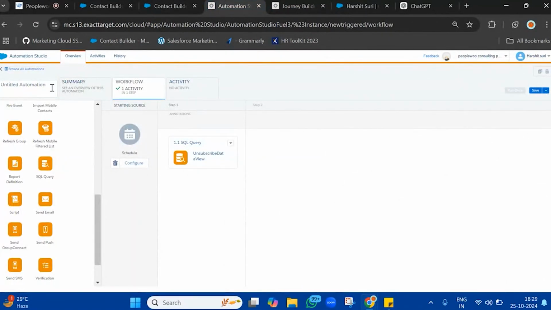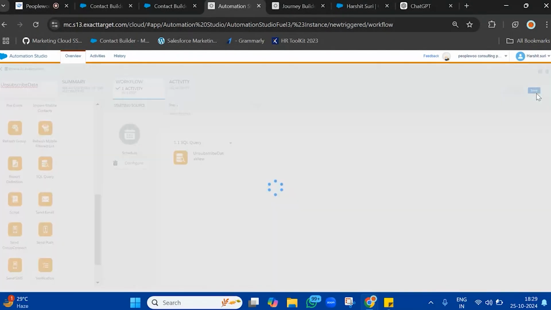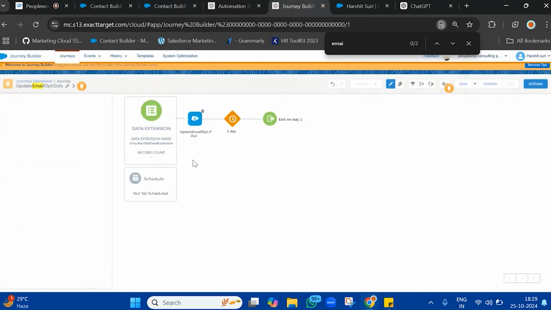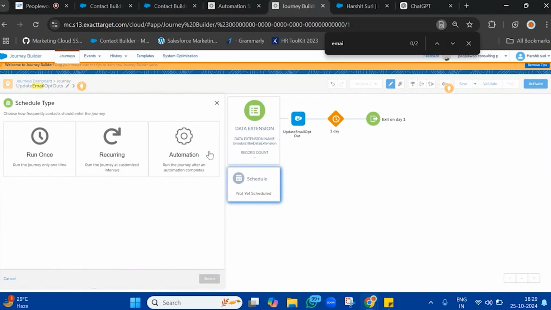So let me save this automation. Unsubscribe data. Click on the save option. Click on schedule.